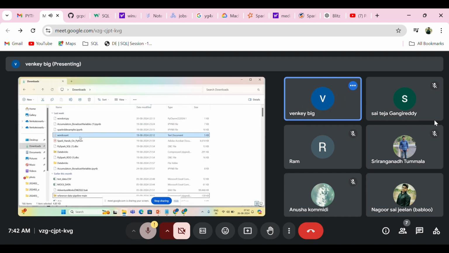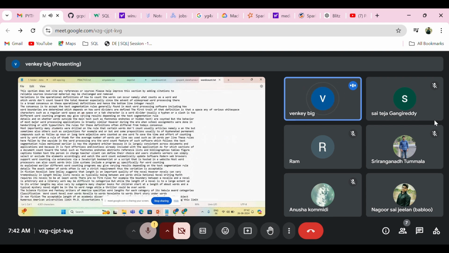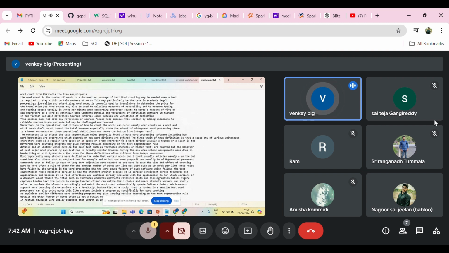Here we have a word count text file. Now I want to count how many times each word got repeated, or how many occurrences each word has in this text file. That is my simple transformation that I want to apply.